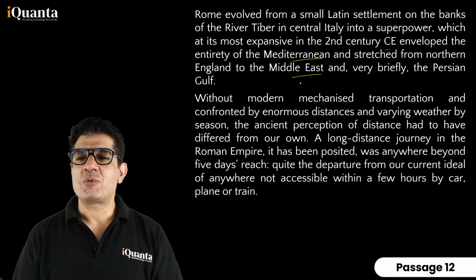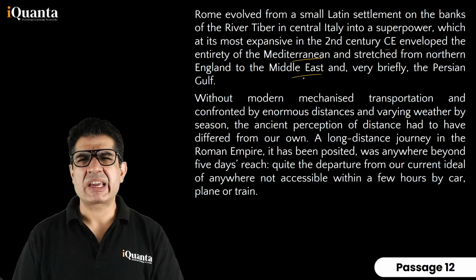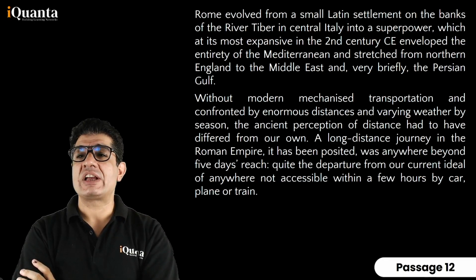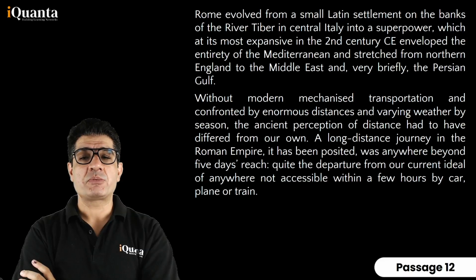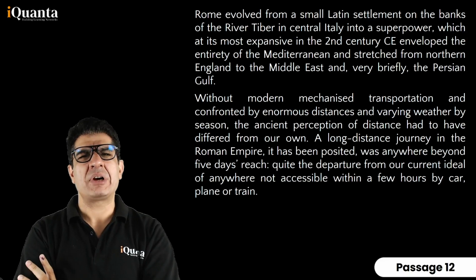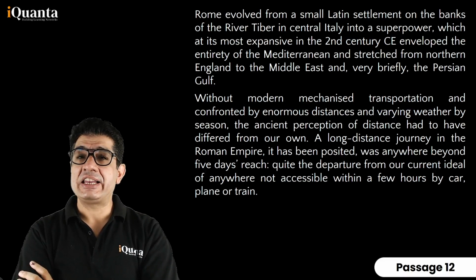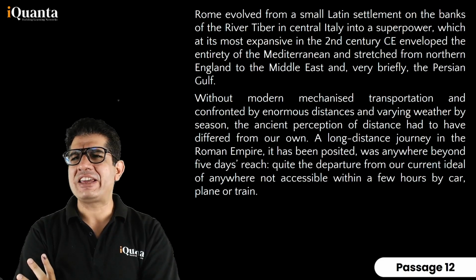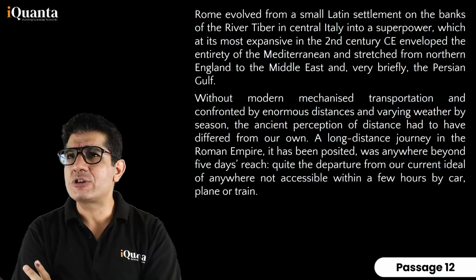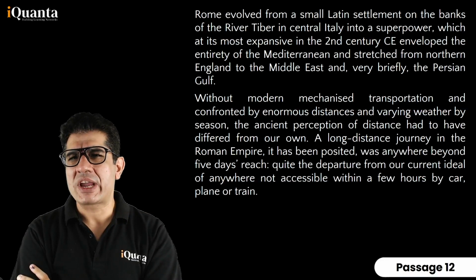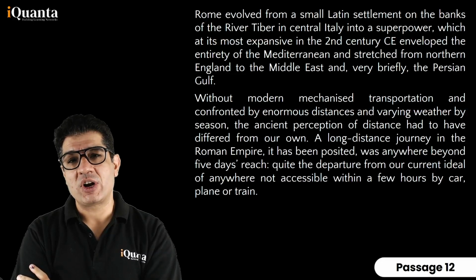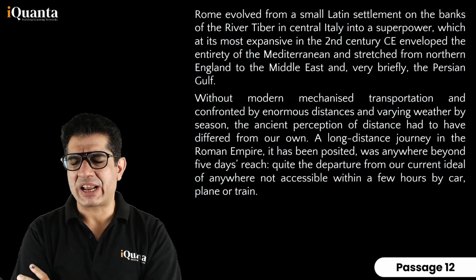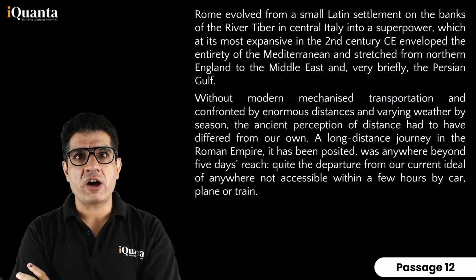Ooh. Without modern mechanized transportation, mechanized is always cars, buses, etc. that we have, and confronted by enormous distances and varying weather by season, the ancient perception of distance had to have differed from our own. But of course, it is true even today. See, I live in Delhi, where if you ask me to travel to a place which takes an hour, I'm fine with it. If you ask me to go someplace that is going to take, say, 45 minutes, I'd be okay. But I actually come from a very small town, and back in the day when I used to live in that small town, if somebody asked me to travel for 45 minutes, I'd be like, oh, so far, why do you want me to travel so much?